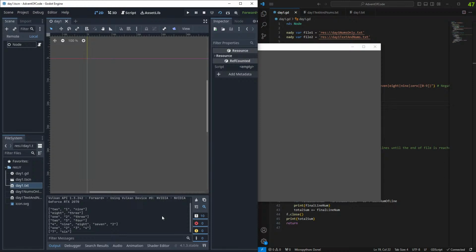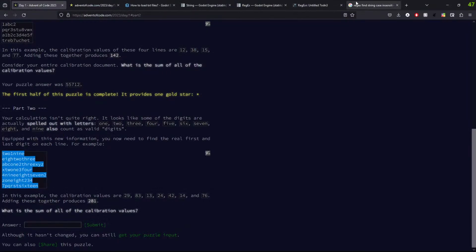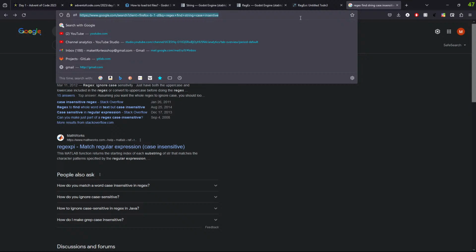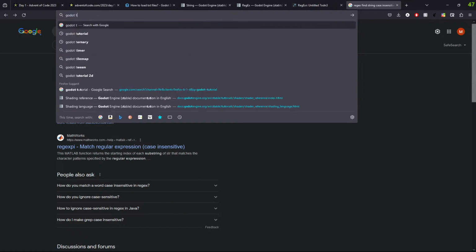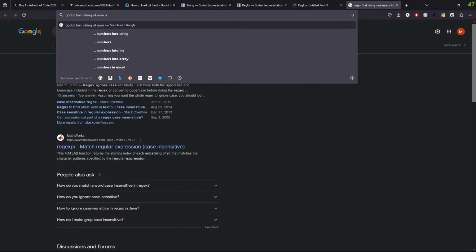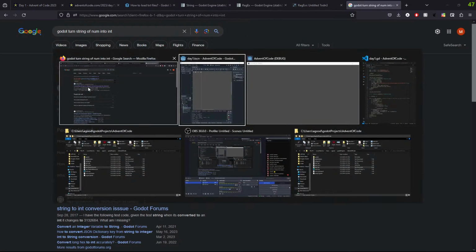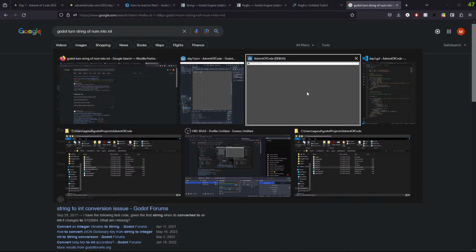Let's see. So what's the next thing we need to do? The next thing we need to worry about is actually turning words into numbers, which is going to be an annoyance. Let's see if there's an easy way to do that. Godot turn string into int. This is not going to give me what I want. This is going to tell me, yeah, I could do that, but I very much doubt that will work. But let's see.